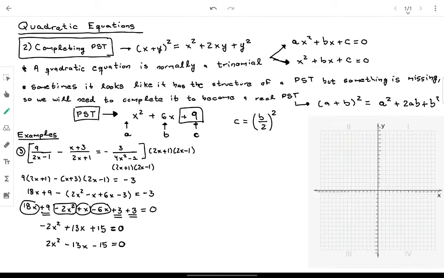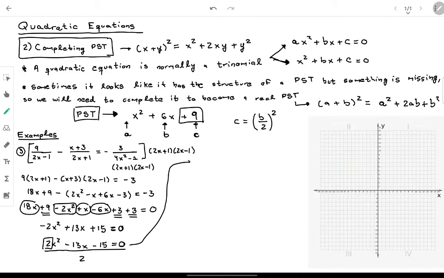What happens here? The number that is with the x squared term is 2, it's not 1. And we only know how to work when a has a value of 1. So what can we do in order for that number to be exactly 1? We can divide all the equation by 2.